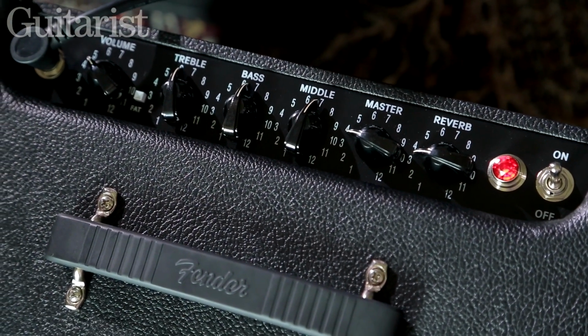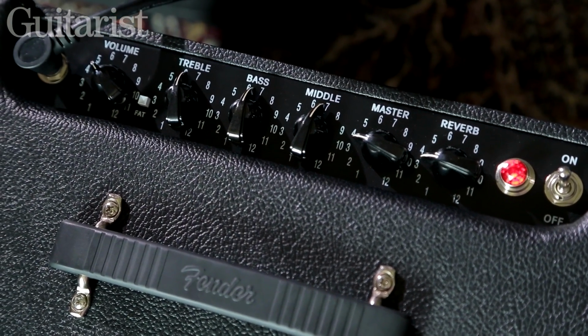For its size, it's got bags of tone, and despite the fact it has got EL84 valves in the power section, it's got a distinctly Fendery voice. So if you want to get those sparkly, spanky Fender tones, this is a good choice. But of course it is 15 watts, so don't expect limitless headroom or a little Fender Twin in your pocket, because it will break up quite easily.